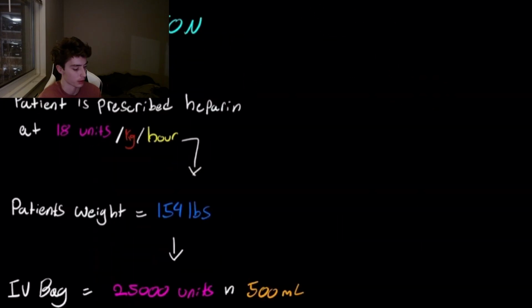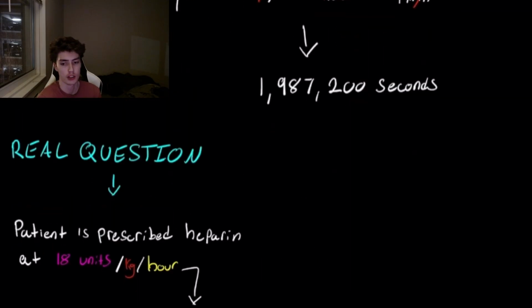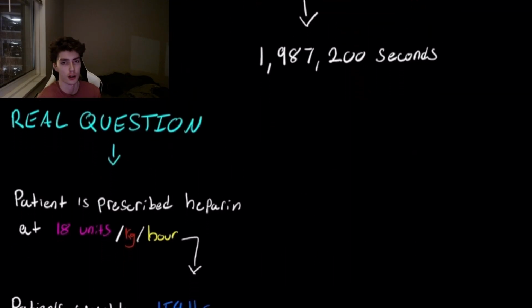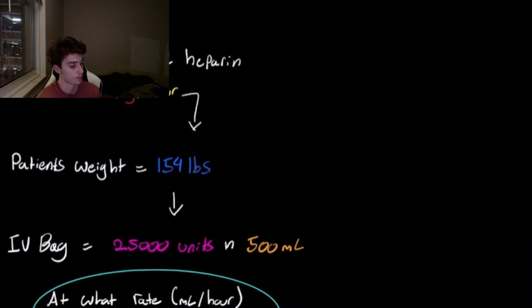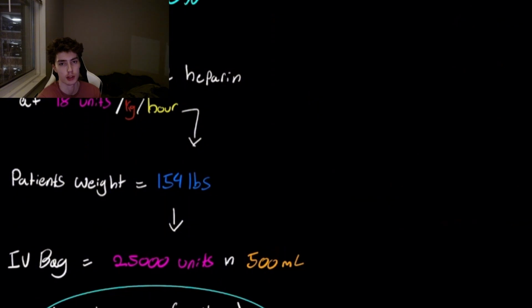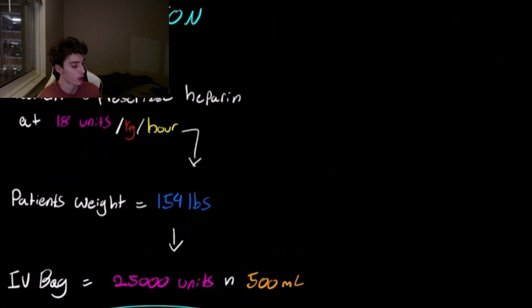Maybe I need to work through some more of this stuff. So this is a real question that I came up with. I just asked ChatGPT to write a question for me, and this is what it came up with. This is a nursing question. It really pertains to nursing, and I'm doing nursing, so that's why I wrote it down. So, a real question, right?